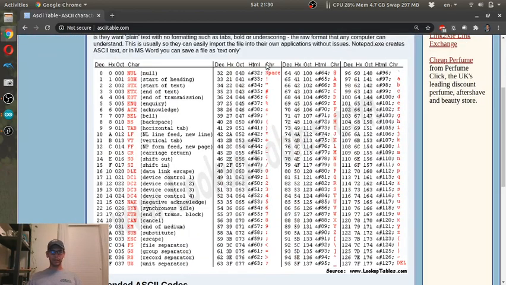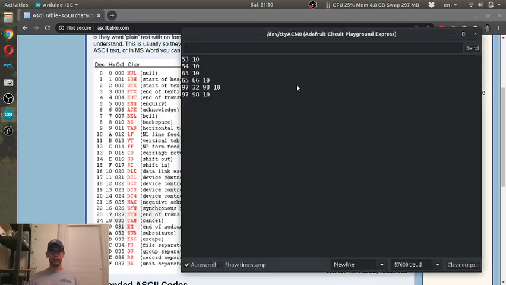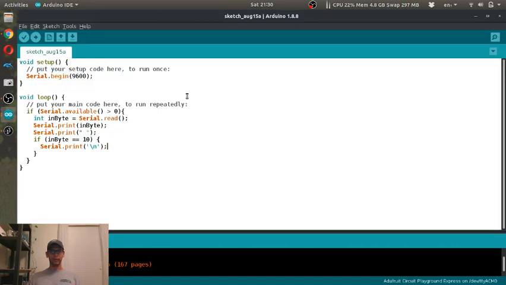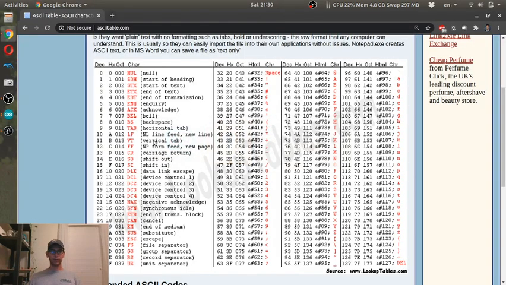So if you look, here's the character in the red column, and then you've got HTML, oct, hex, and decimal. If you look at the lowercase a, the decimal equivalent is 97. And if we go back to our serial monitor, that was exactly what I got for the lowercase a. So let's see what is 10 here. If I go to the decimal equivalent for 10, I see that this is a new line feed.